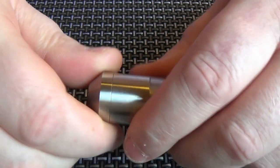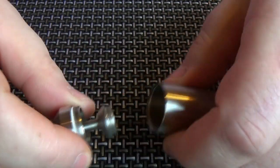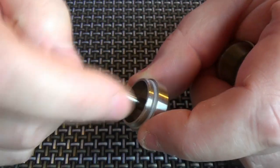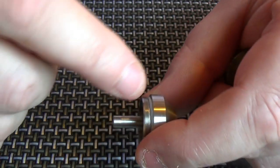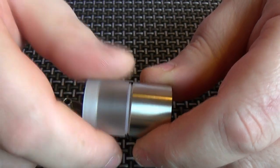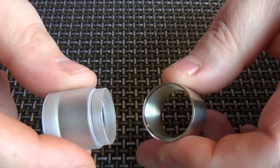So what we'll do is we'll take this to bits. I'll start with the top. Take that off. So this is fixed in place. Can't take that off. That's fixed. And you see you've got your O-ring at the top there. We then have our tank. I can unscrew these, no problem. So you've got two tanks there.